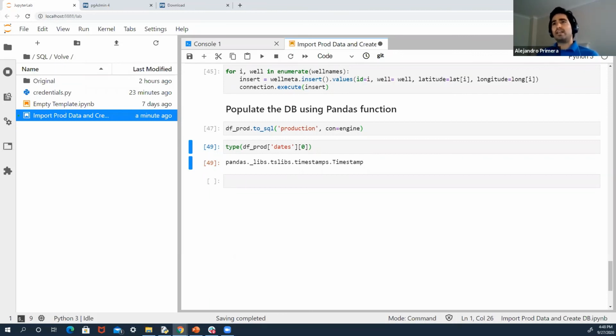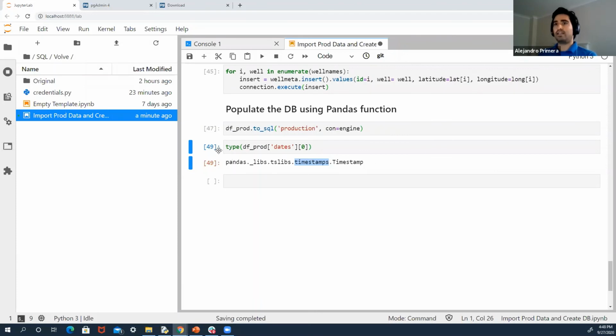Was the date already in datetime64 format? No, we read it from the Excel, and pandas interpreted it as a timestamp.